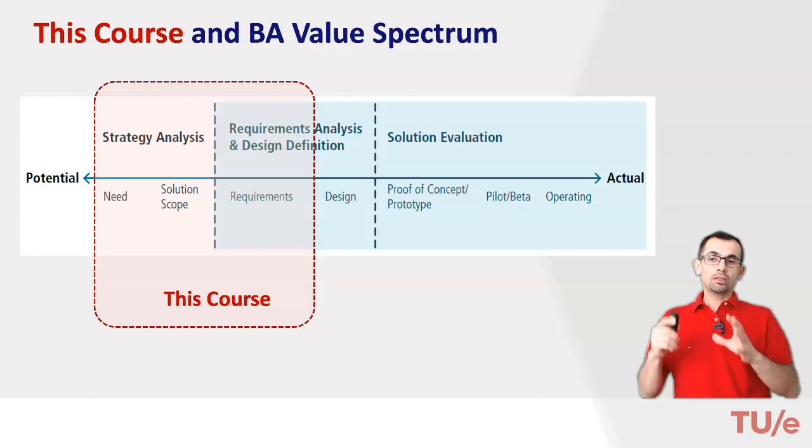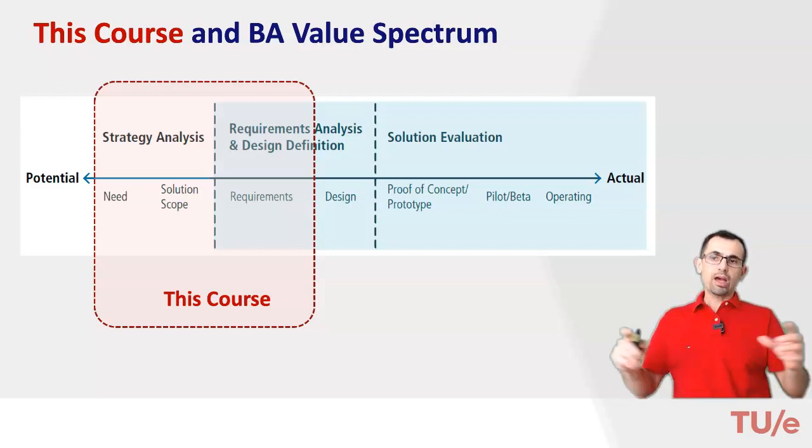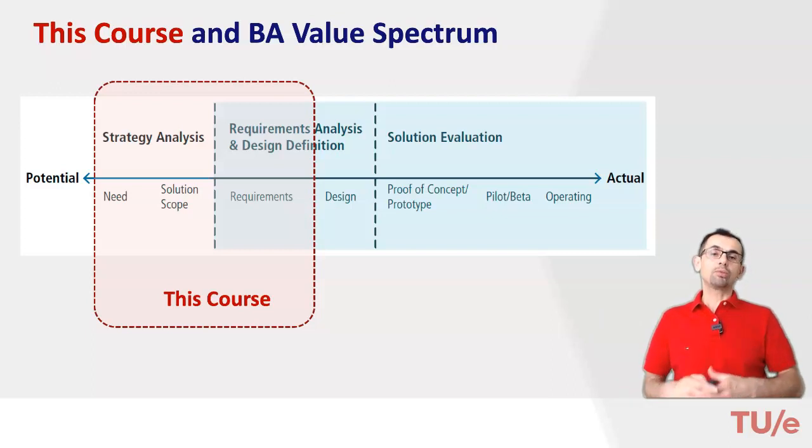So these are the knowledge areas, 6 knowledge areas. We'll focus mainly on 4 of these, and this is what we're going to cover when it comes to the value spectrum of business analysis. So not everything about business analysis will be covered in this course, but sufficient, believe me, to go and start applying your knowledge in practice for the solution of real-life problems.